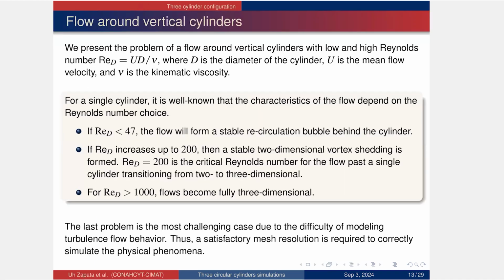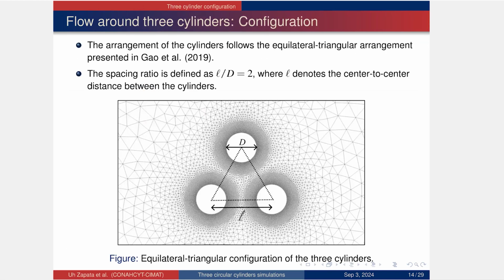Here, just to talk about the test cases that we are doing, we are not doing just one cylinder anymore. We are going forward to this one. In my case, I wanted to try this configuration. This is a very basic configuration, the triangular one. And why this configuration? Because we have data to compare against. We have other recent simulations that have been done in this test case, but with low Reynolds numbers. As you know, depending on the Reynolds number that you use is the kind of behavior that you have. So this is the configuration that we are using, the three cylinders in this equilateral configuration.